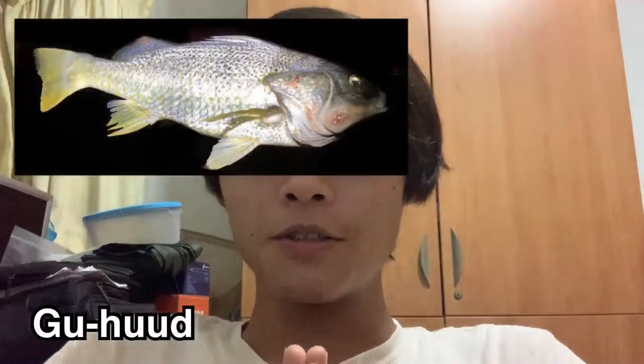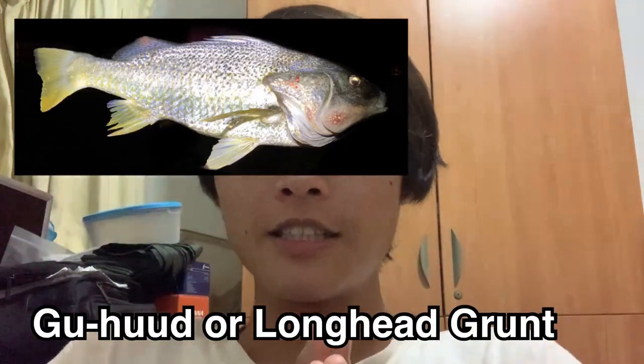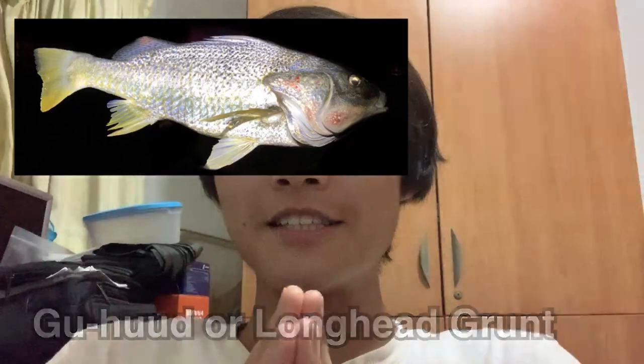So anyway, today will be the part 2 of the common fishes in Singapore. So let's just get to it. The first species that I want to go into is the guhud, or the longhead grunt, or longhead grunter. Pomadasis auritus.